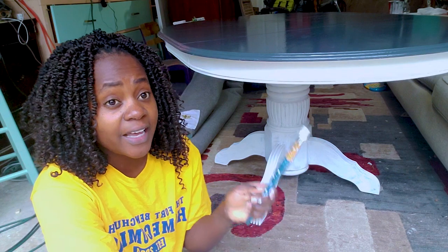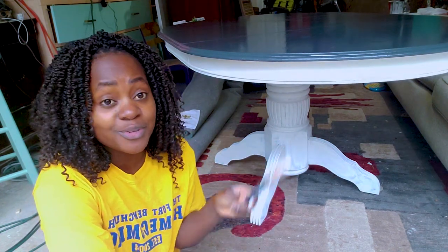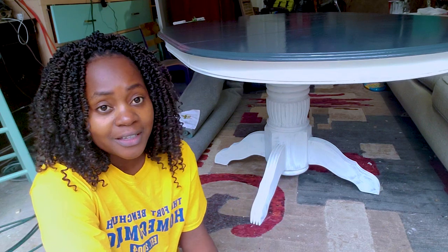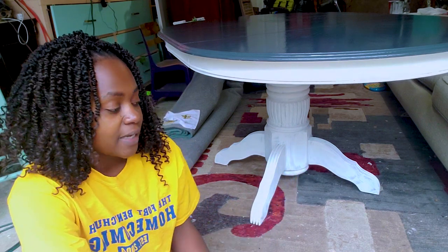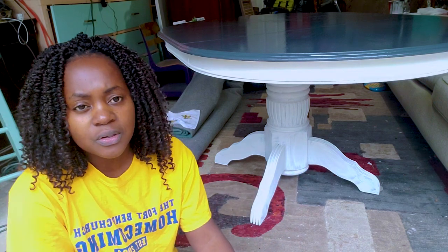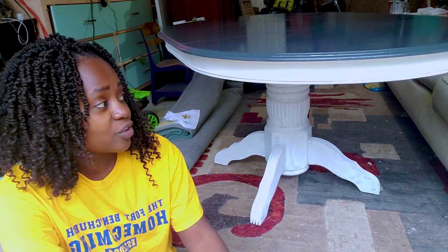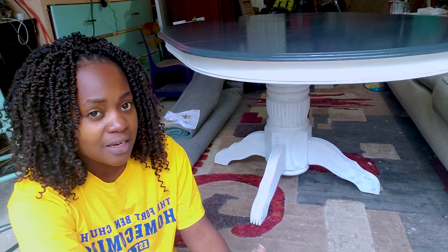Okay, so I did go ahead and paint the skirt, and I'm really happy with how it turned out. Since I was already on the floor, I figured I'll go ahead and paint the base. So I've done one coat already. I just brush painted it since I was already down here. So I'm gonna give it a second coat, and actually this will be, I'd say, 75% done.